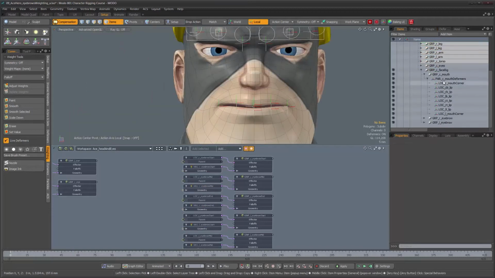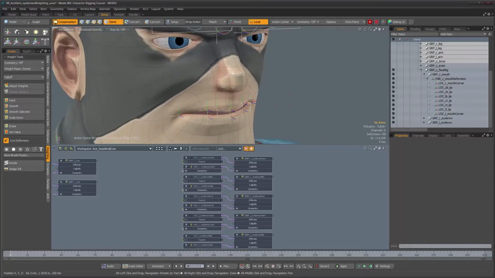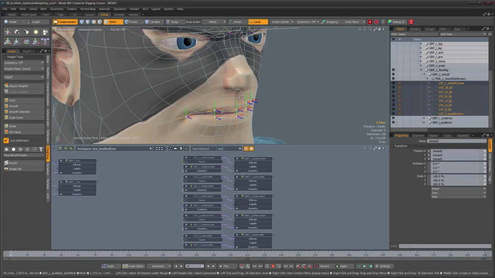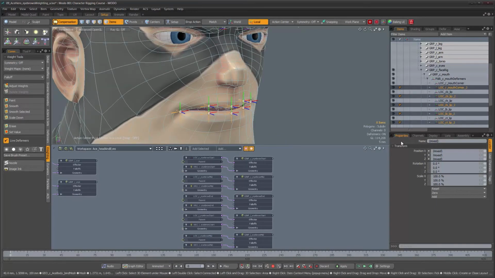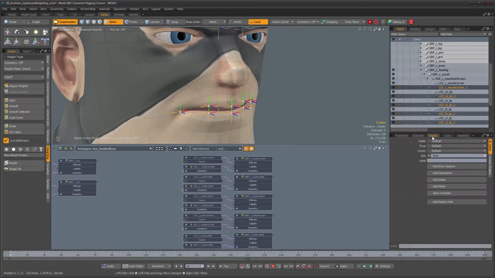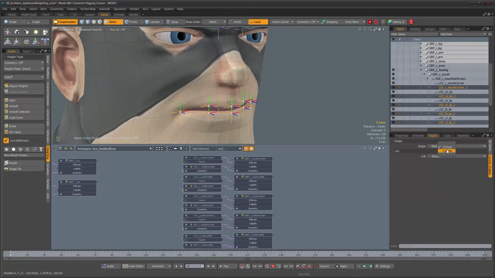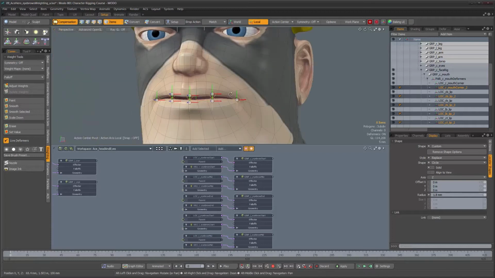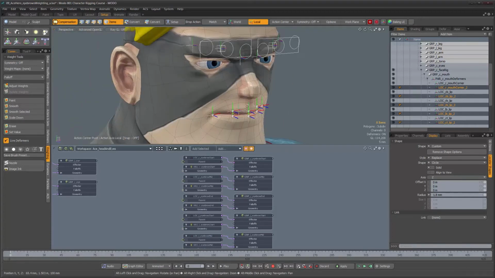All right. So now we have these locators. Now we need to create the controls for them. So let's take all of these guys and duplicate them. And these duplicates, we're going to change their shapes. And we're going to make circles out of them. Like that.